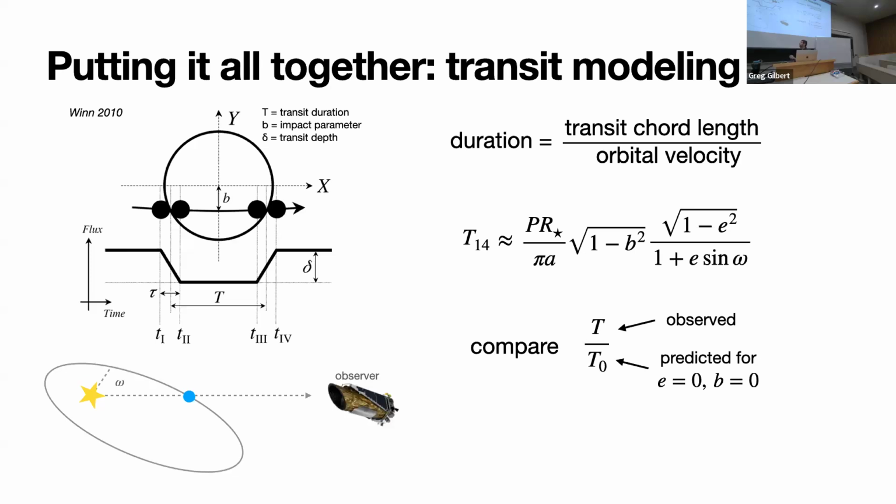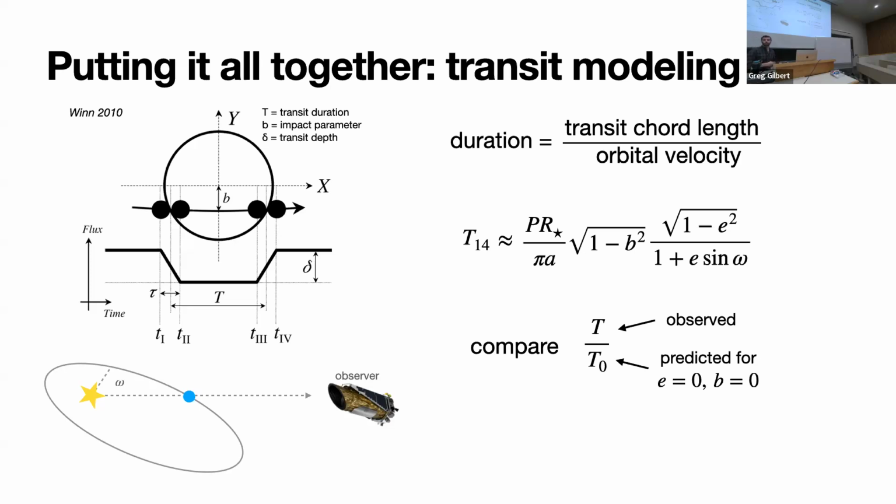And we compare our observed transit duration to what we predicted if we were on a circular orbit. So there's a few challenges here. The biggest one is that this is an under-constrained problem. We only have one observable, the transit duration, and we have 3 unknowns because real transit light curves are noisy, and so we can't measure the impact parameter directly, at least not to any sort of precision in almost any case. It's an under-constrained problem, which tells us we need to use a population-level hierarchical approach.